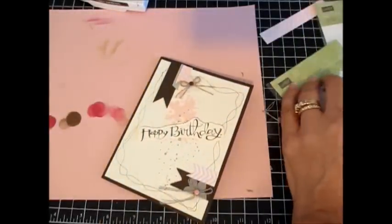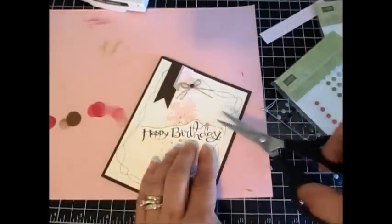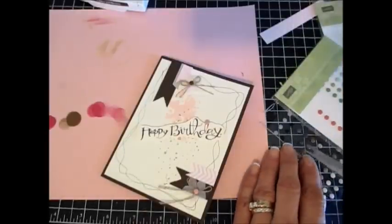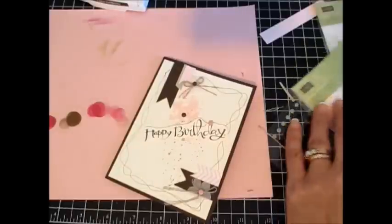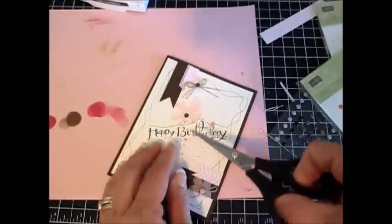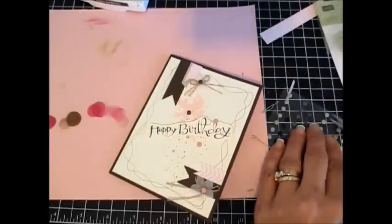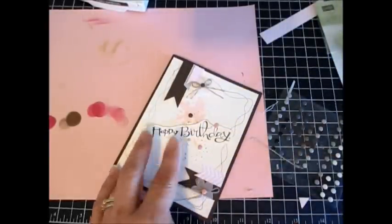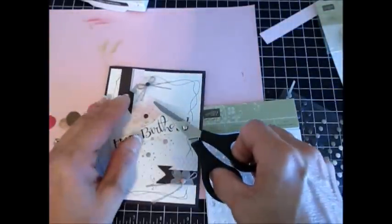And now we're going to add a little bit more. See, now I'm going to put that right there, so it doesn't show that I missed my D. And then I'm going to use a brown one, Early Espresso, right there. Then I'm going to get another pink and put it right here. Sarah Sand. So you just add a little bit of bling here and there. And then we add the tiny, tiny little pearls.